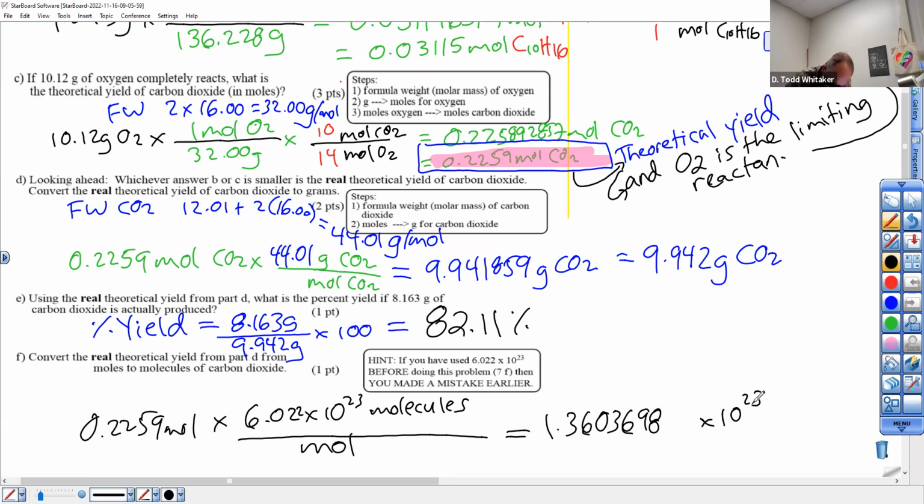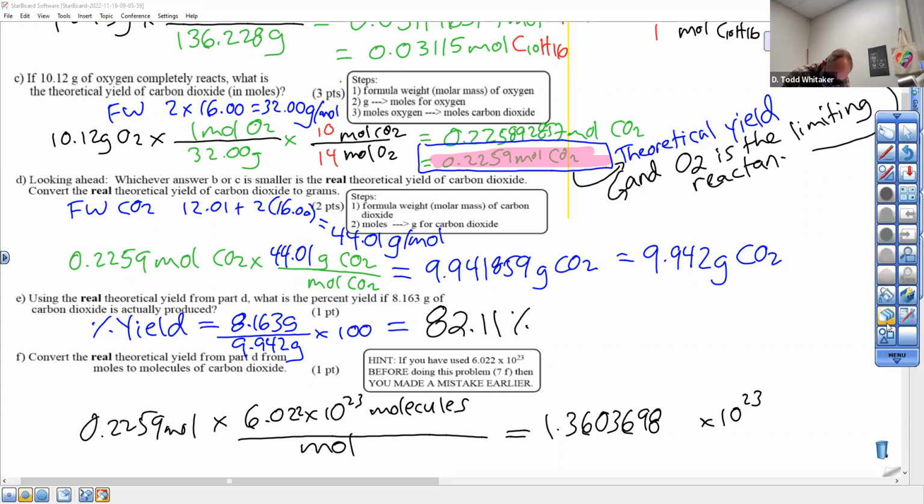Now, if you're writing this on your test, I got to tell you, you see this on your calculator and you write this, some of you are going to groan right now. I'm taking a point off. You just said it's 1.360368 raised to the power of 23. Incorrect. You got to know when it looks like that on your calculator, what you're supposed to write down on the exam. And it's times 10 to the power of 23. And that was the right exponent, right? And 4 sig figs, 1.360 times 10 to the 23 molecules.